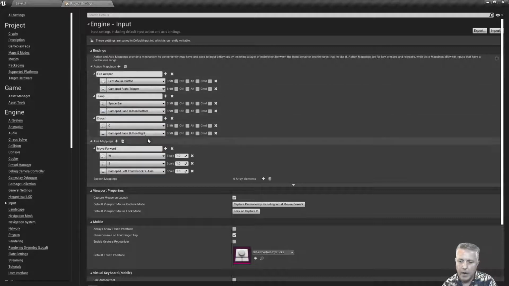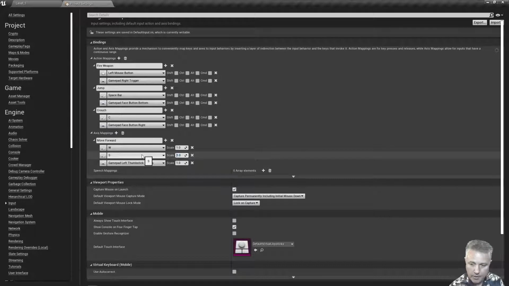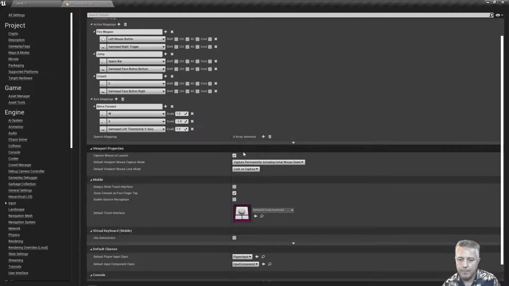Now, moving forward is in the positive direction. Moving backwards is the negative scale direction, so we want to change 1 to a -1. And then the rest of that is okay.